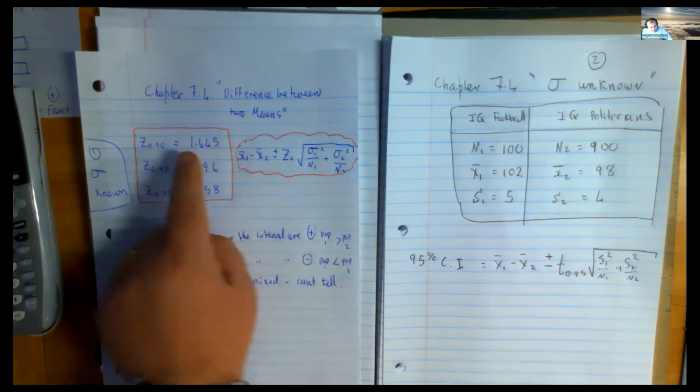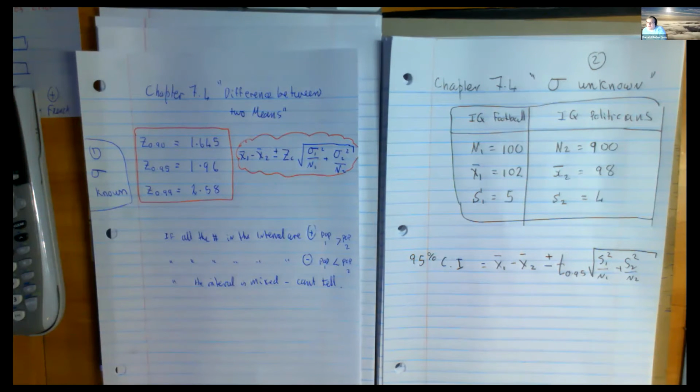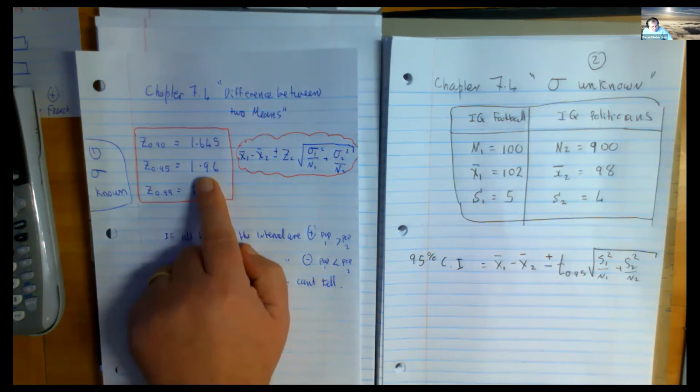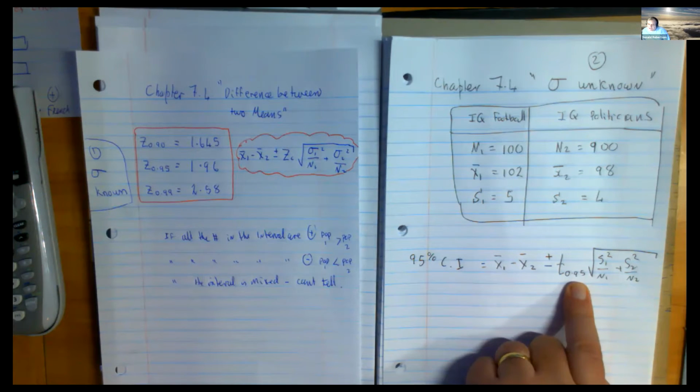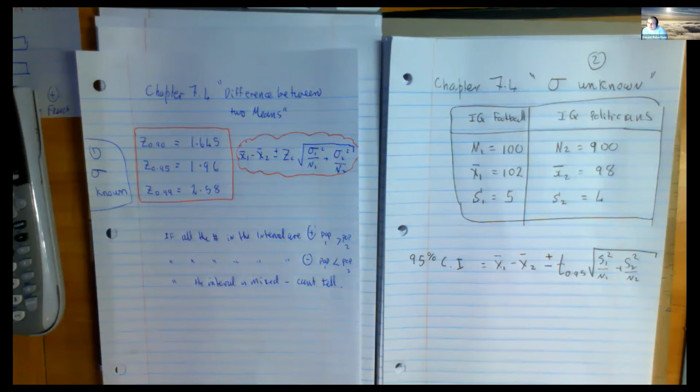Now, when it was a Z-score, wasn't it simple because it was the same Z-score every time? If I want a magic 99, I use that Z-score. For a 95, I use this one, right? But doesn't this guy change? And didn't it change because of a thing called degrees of freedom? When it was a single sample and you had 50 numbers, wasn't the degree of freedom 49? You took one off it. And then you had to look at a big table and read off what the magic number was, right? We're going to have to do it again.